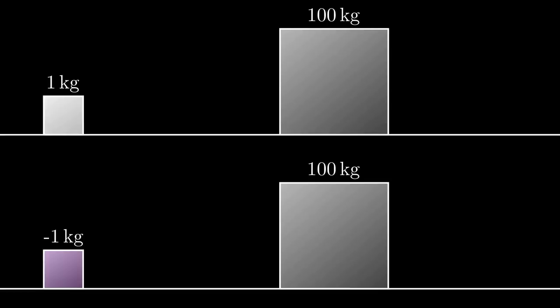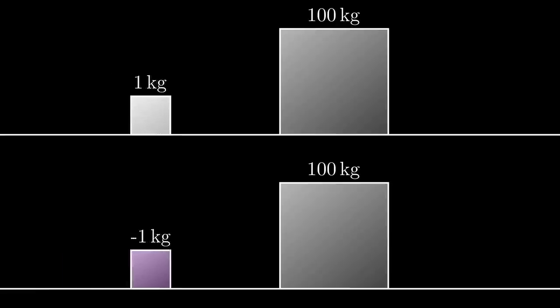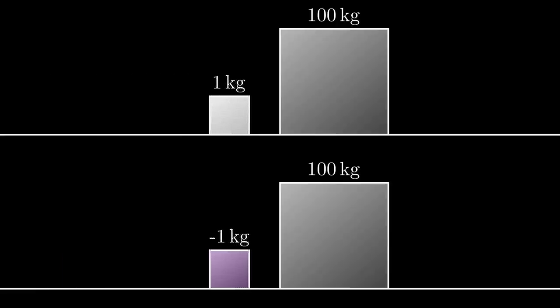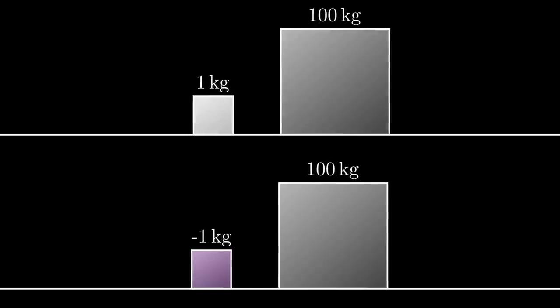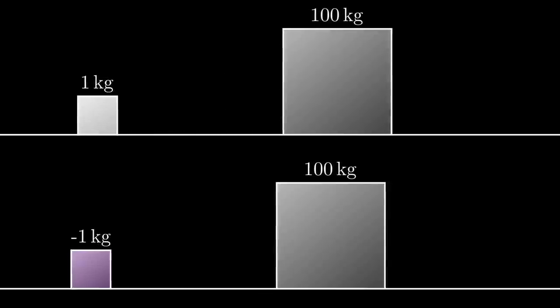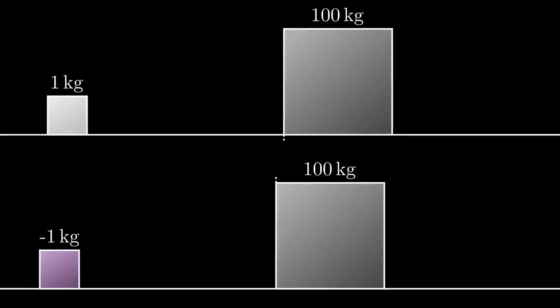We can get some clues here by looking at walls. In physics 101, we can just treat a wall as an object with infinite mass so it can't move. And it turns out that if you collide a negative mass block with a much larger target, it behaves more similarly to a positive one. And if you use an immovable wall, they're identical. Why should this be?